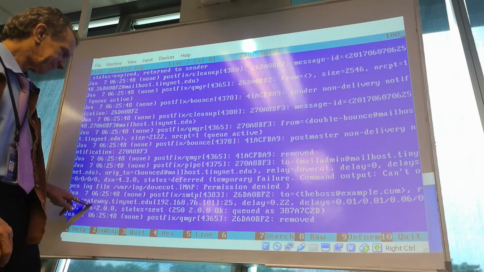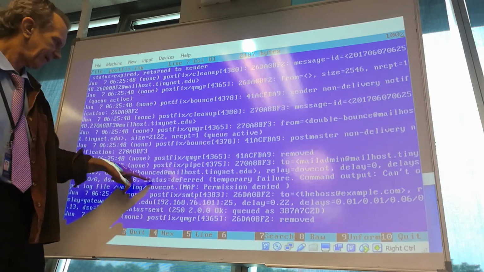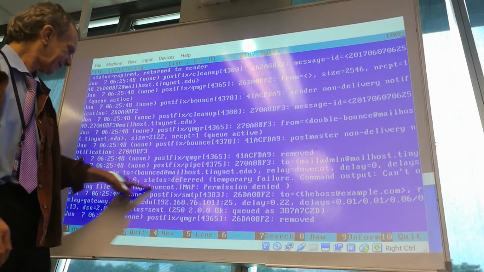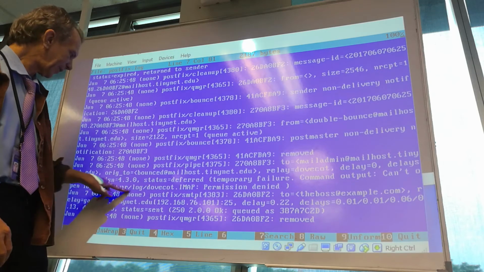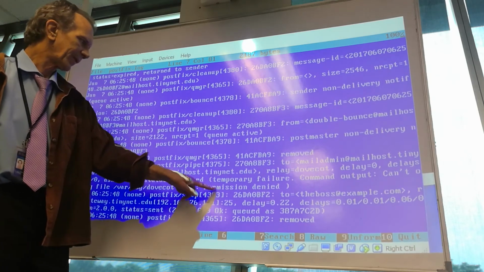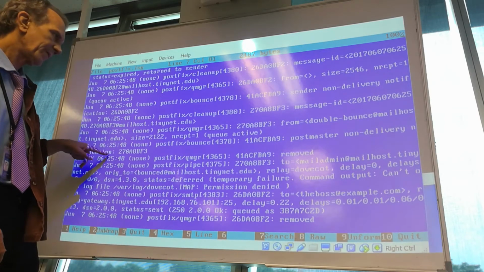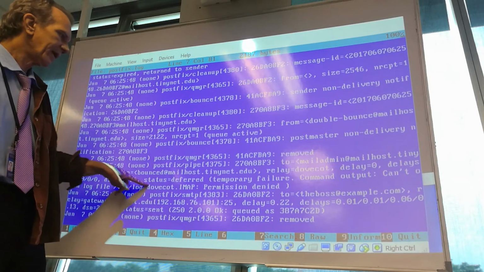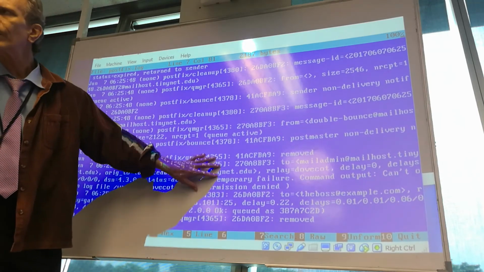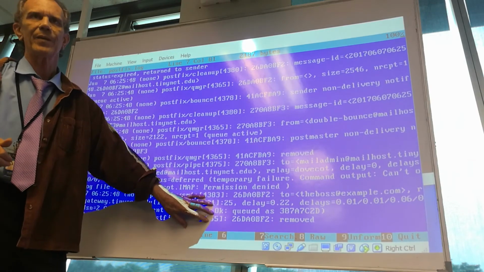What does that mean? It means that, status deferred, temporary failure, command output, can't open log file, var log dovecot.imap, permission denied. So you tried to deliver it, you couldn't deliver it, so it bounced it back to the gateway.